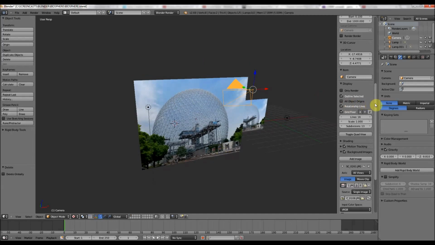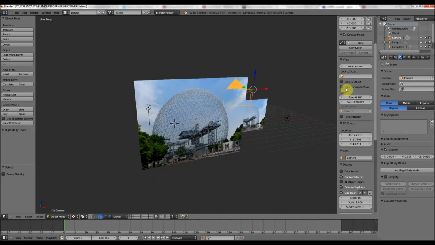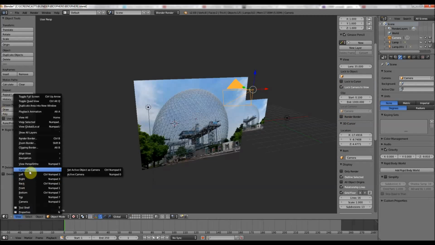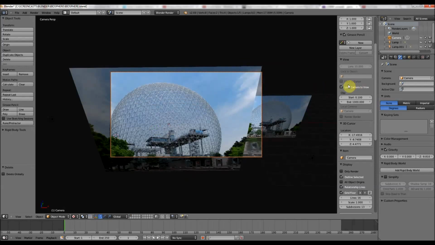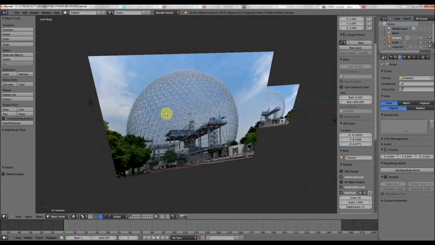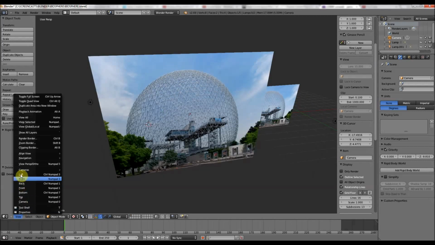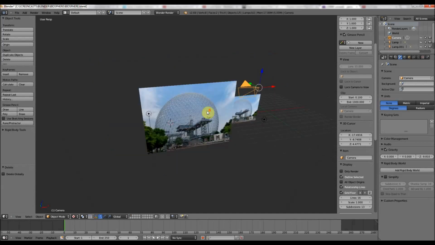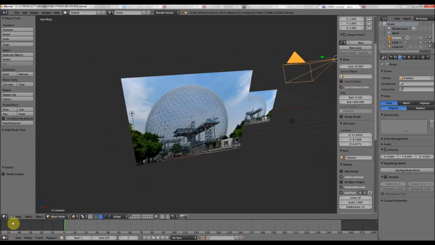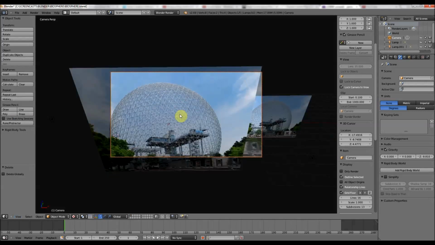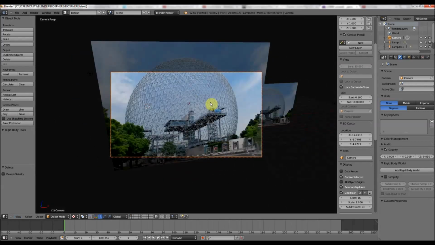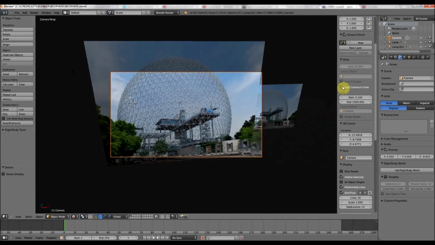And one thing with the camera, I've basically done lock camera to view. So when we go to the cameras, active camera, it's locked. If this is not locked, it's going to go off the camera. The reason for this is that when we go to the active camera, what we see is what we render. So again, going back there, active camera. So now it's locked to the view, which is great.